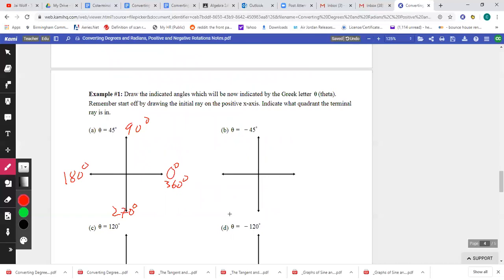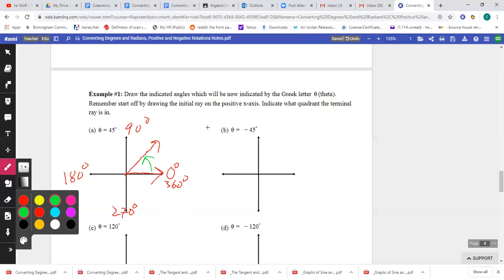So if I want to draw a 45-degree angle, remember that you always have to draw your first ray at the center and it goes to the right. And where is 45 degrees located here? Well, it's halfway between 0 and 90. Okay, so that's it. The only thing is they ask you to draw a rotation diagram. So since it's positive, you need to show me that you went that way. That's a rotation diagram.